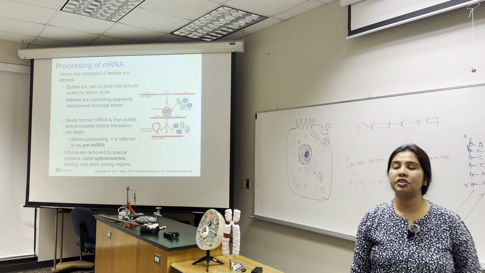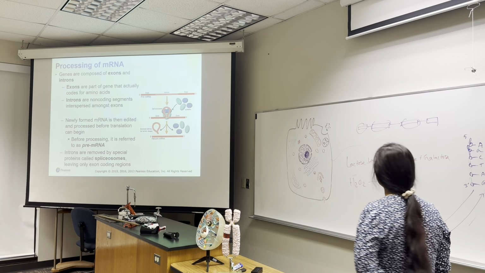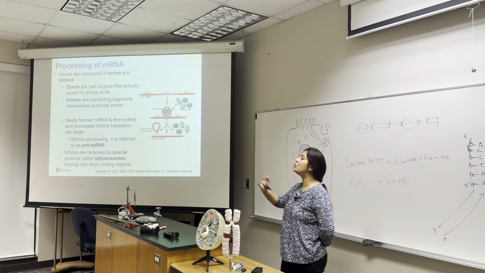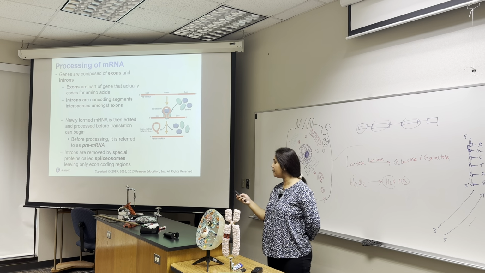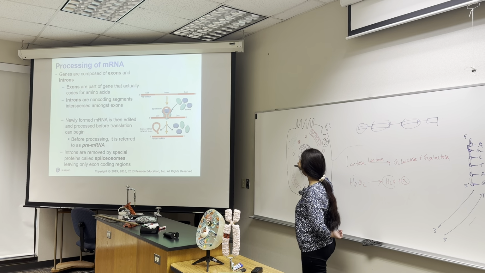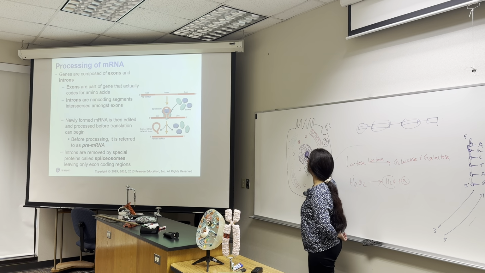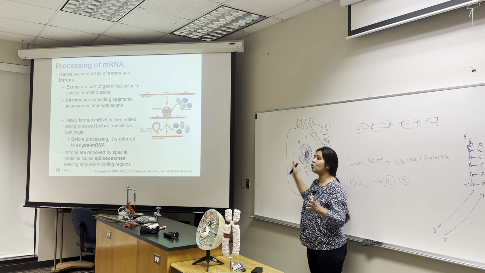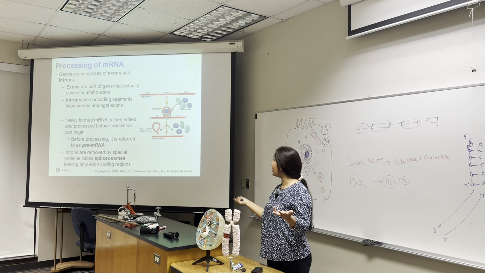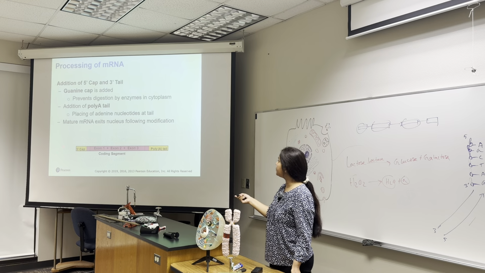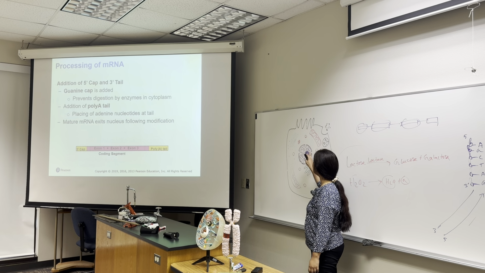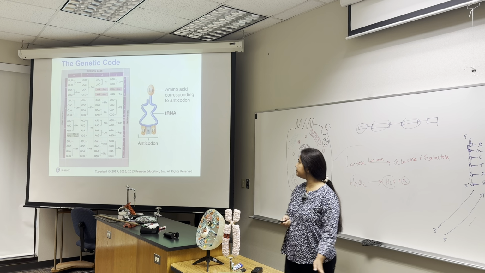Okay, the function of the spliceosome is to what? Keep only the ingredients that you want to keep and remove the ones which you do not want to keep. Okay, and we know that from the DNA you are making the RNA inside the nucleus, and that RNA should get out of the nucleus. Nucleus is a very safe place, but when they go out, they could get damaged. So that is why you also add a 5' cap and a poly A tail, so that they do not get degraded outside of the nucleus.